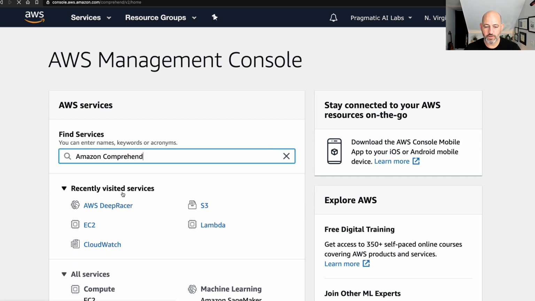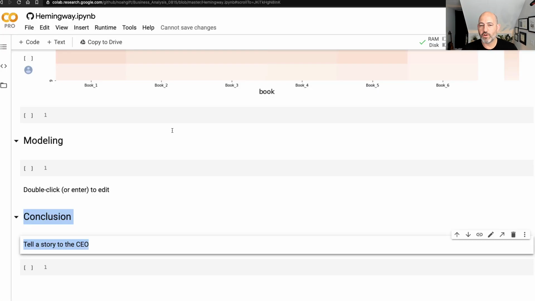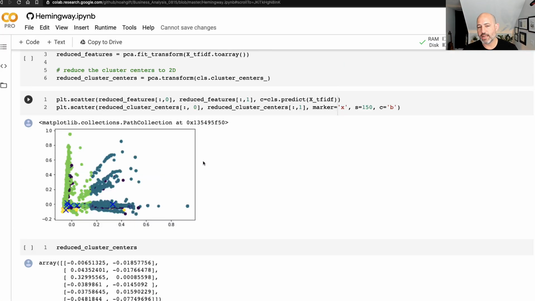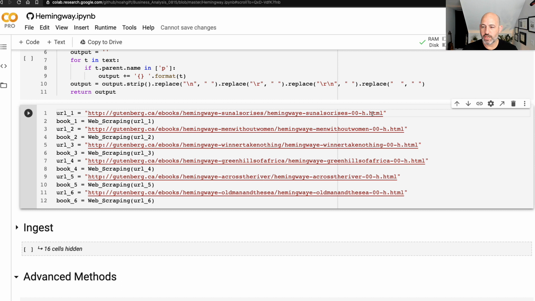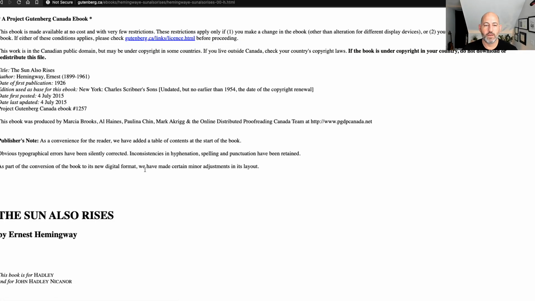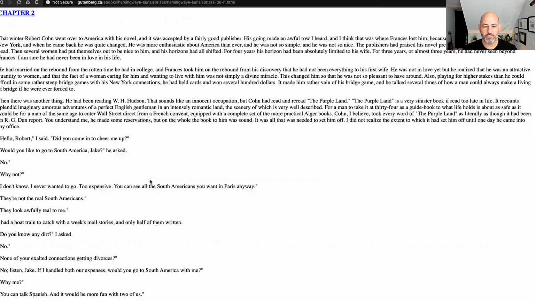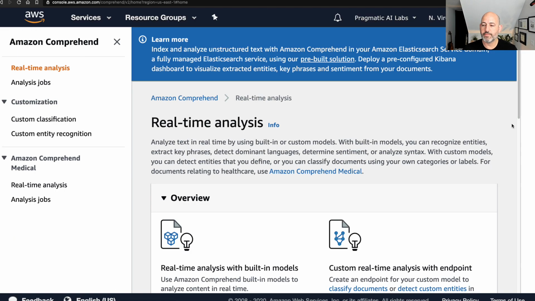What's great about AWS Comprehend is that if you were kind of annoyed with all the code and extracting things and doing it the hard way, you also can just take one of these books, cut and paste this, and get results. So let's go through here. Let's grab this book, and look, we have a bunch of text in here. Great. So I can just take maybe this part of the chapter, and I'm going to go to Comprehend here and launch it.